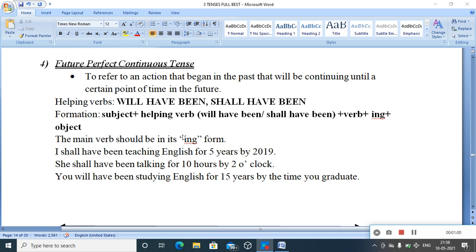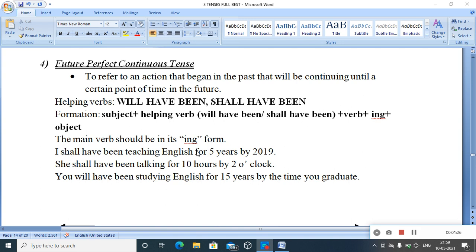These are the major details we are supposed to know about any tense for constructing sentences using it without much complications. So this is a refresher for all the other tenses that we have discussed so far, and this is the winding up session. That's all. So, future perfect continuous tense.